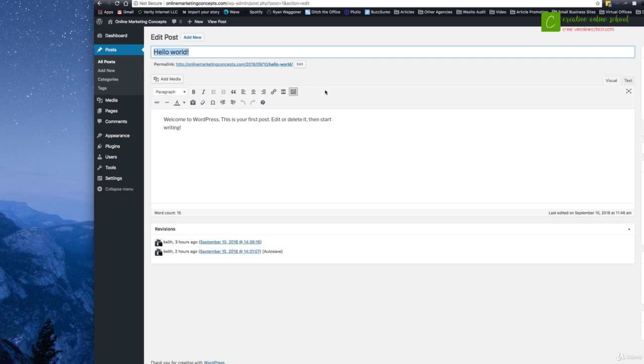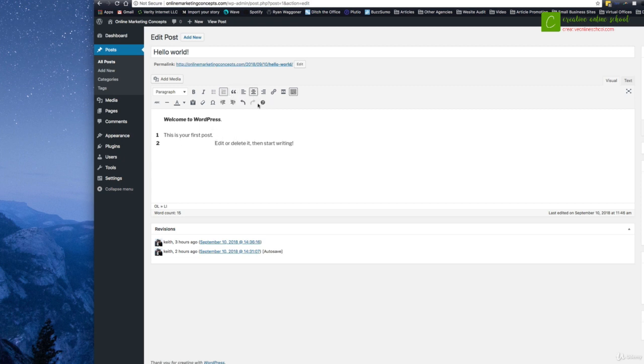And here is our editor window. This is what you're going to use to edit your article. This is very similar to Microsoft Word, where you can go in and maybe select a little bit of text here and you can make it bold or italicized. Maybe you wanted to have some of this text here be a bulleted list or a numbered list, something like that. Again, very similar to Word. You should be very familiar with something like this.